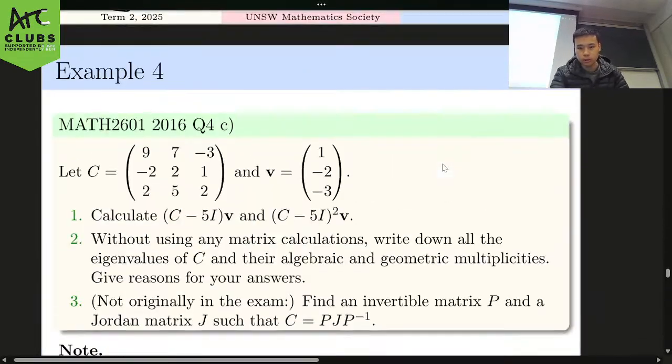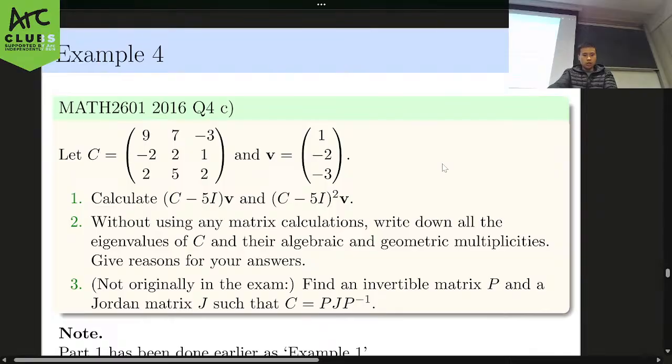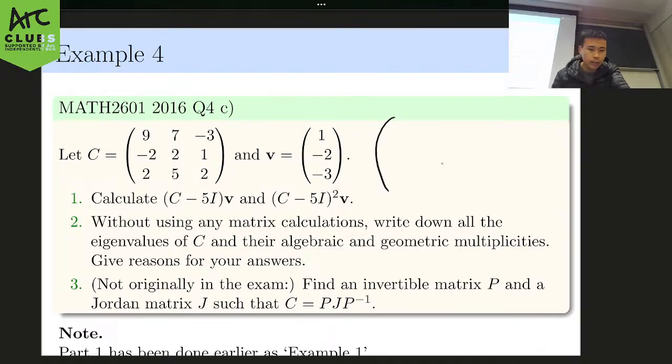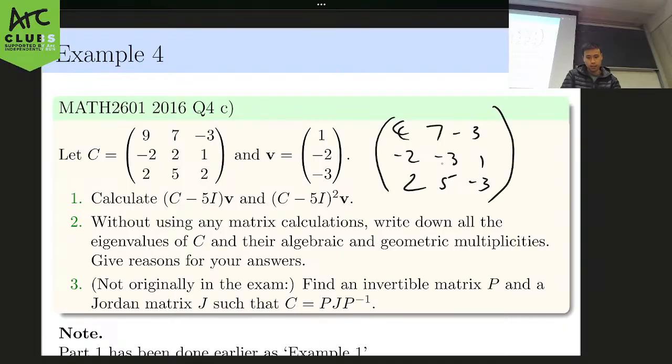Damn. So. All right. Calculate. So. It's the first one. Oh no, I can minus them off first. So 4, 7, 3, minus 3, 1, 3, 5, 2. Okay, I don't know if this... yeah, okay.